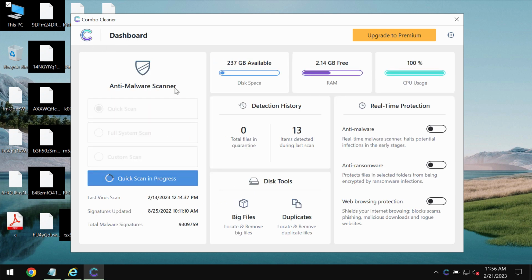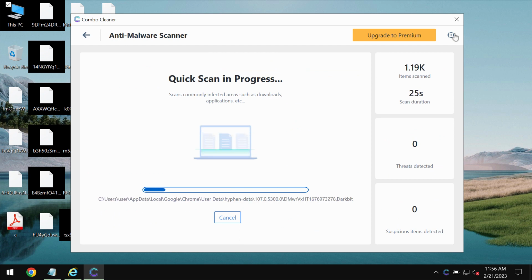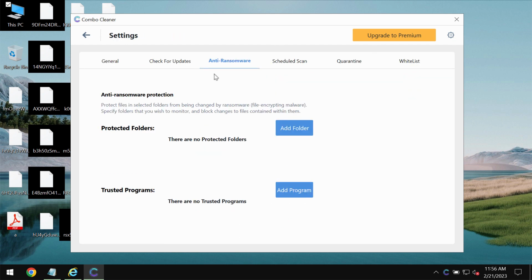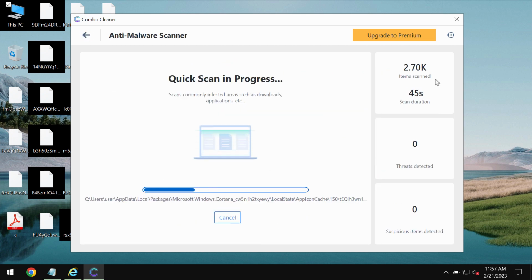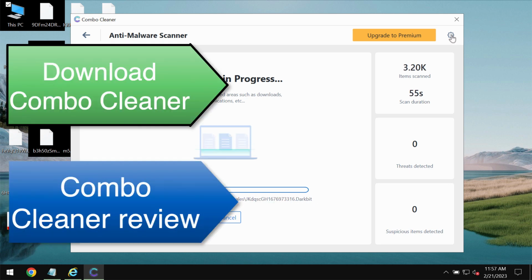Combo Cleaner is provided with anti-ransomware feature. It allows you to add one or several folders that would always be protected against ransomware attacks. However, Combo Cleaner does not decrypt files. It only helps to remove this ransomware and to protect the data from further ransomware attacks. But once again, let me emphasize that Combo Cleaner does not recover, it does not decrypt files.